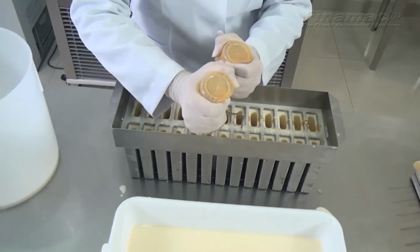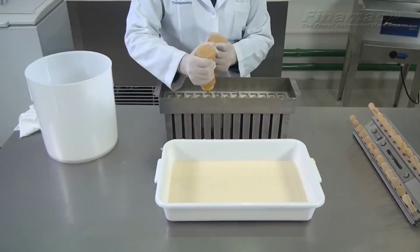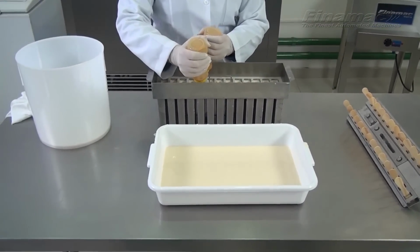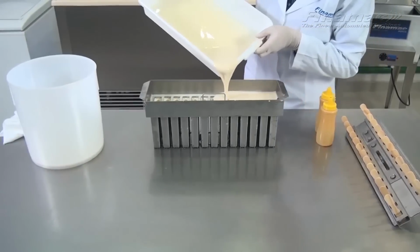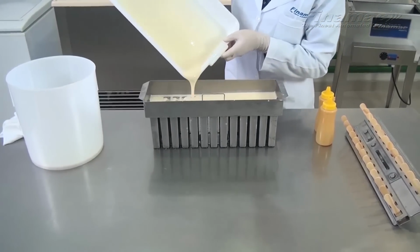Once we're done filling each mold with the mixture of your choice, we then will fill up the rest of the molds. And here we go, dumping the rest of the mixture to fill up the molds again. And now you'll have a centerpiece filled with your mixture of choice. Looks good.